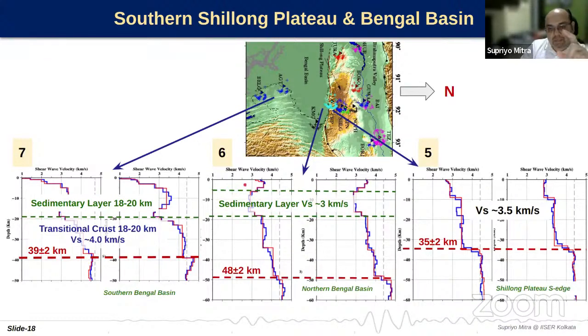They're a thick packet of sediments, and because these rays are piercing through the sediments and are being recorded on the Shillong Plateau, you again see a glimpse of the Shillong Plateau crust on top. And then as you go out into the Bengal Basin, this is a much thinner crust with a higher velocity, a higher VP/VS ratio, stacked with about 18 to 20 kilometers thick sediment on top. So there is a clear transition as you go from the Shillong Plateau into the Bengal Basin. Remember this as we move forward.